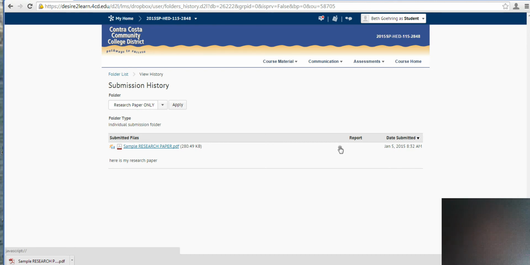And so if you submit a PDF, then the originality report cannot generate. And it is going to undergo Turnitin analysis to look for originality. And again, your originality score, the lower it is, the better it is. So if you could please turn it in in a rich text format or a Word doc, then they'll be able to run it. So once you do turn it in, within 24 to 48 hours, you'll be able to click on this little I, and you'll be able to get your score for your originality.